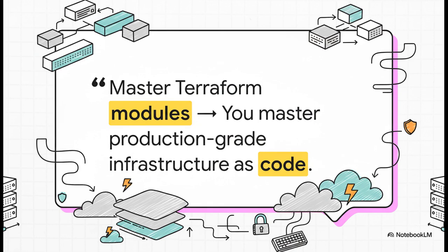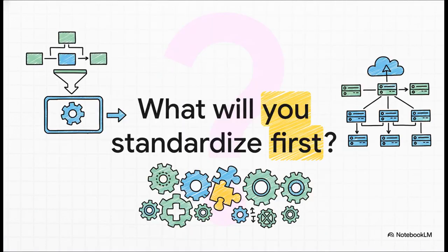Ultimately, it really all boils down to this one powerful idea. When you truly master Terraform modules, you're not just writing scripts anymore. You are mastering the art and science of building scalable, reliable, and genuinely production-grade infrastructure as code. So I'll leave you with this one final question to think about. As you look at your own projects, at your own infrastructure code, what's the very first thing you could pull out and turn into a standardized, reusable module?